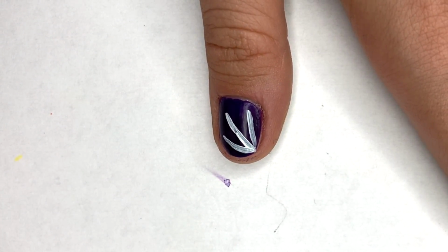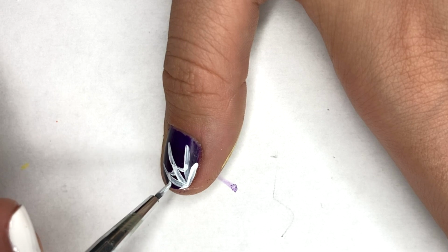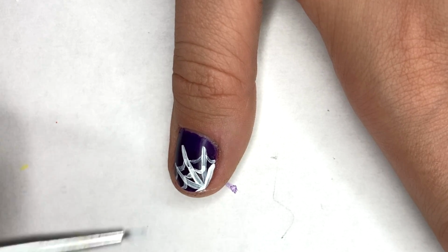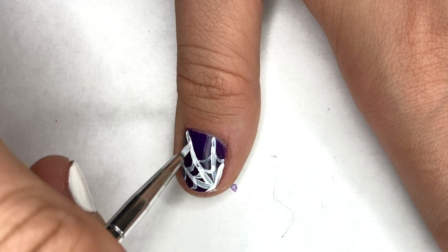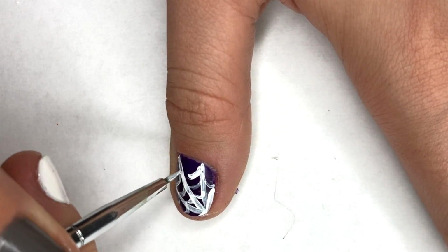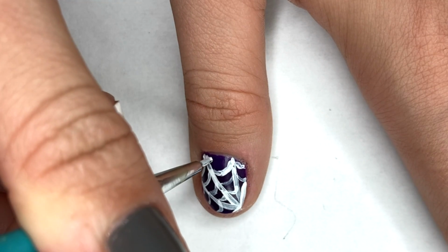So I just used the white acrylic paint, drawing the web strands or strings. You can make this however small you want or however big you want it. I kind of had an idea in my head and then I kind of changed my mind, so it turned out to be something a lot different. You can do this on the corner of your nail, across your entire nail, whatever you want. So just draw those little semicircles in between the straight web strings just to connect them.